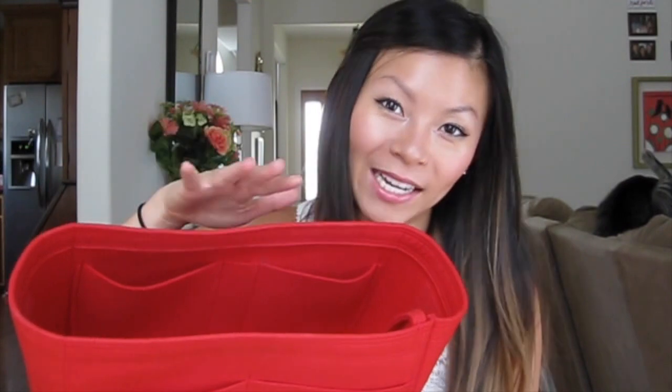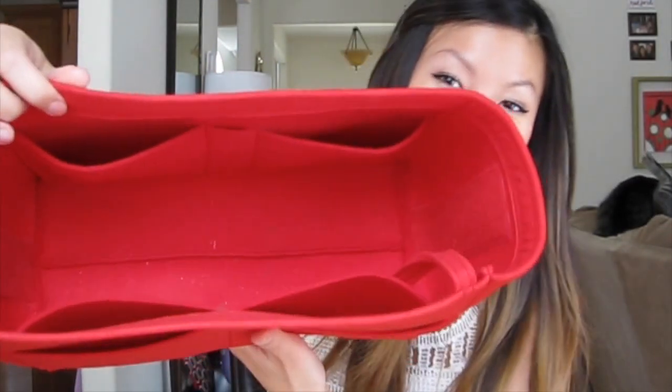There was another little section that came in between here that velcros to the sides, and it had 3 little sections in it, but I took that out because it kept getting in my way. It wasn't stuck down to the bottom, so things would slide in between it, and it kind of defeated my purpose of putting things in those little slots. So I took that out. I tried to find it for this review, but I couldn't find it. I have no idea where I put it, so I'll link the link down below, and I'll try to insert pictures if I can from the website.